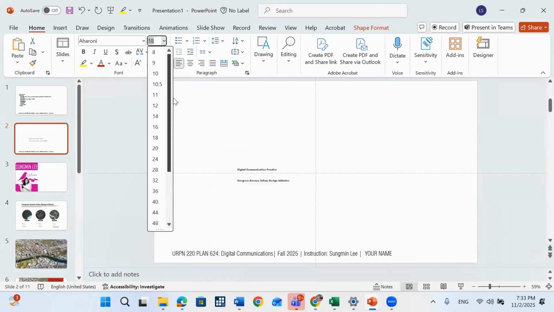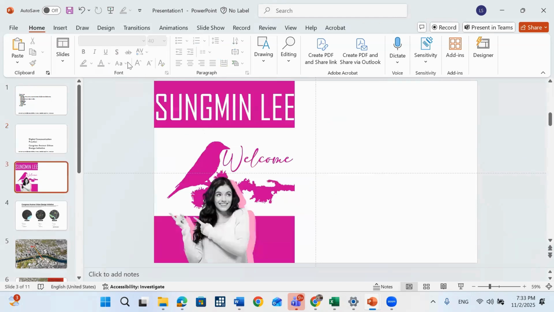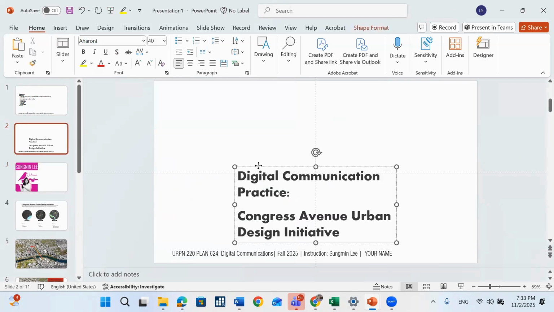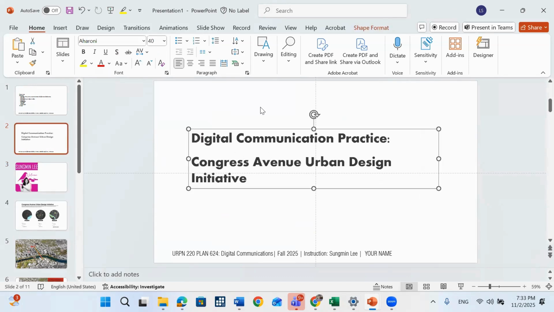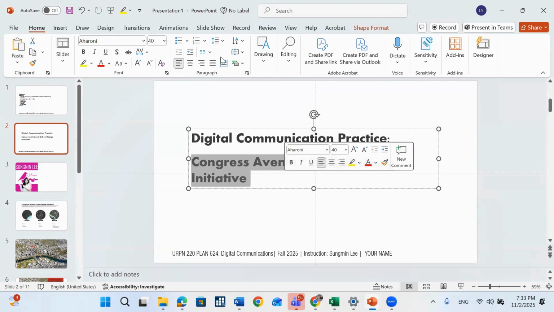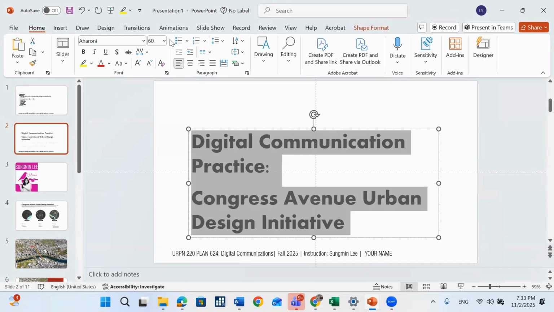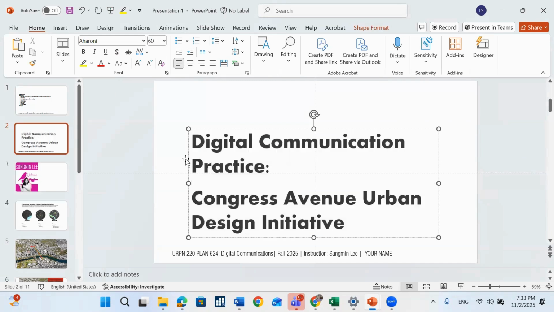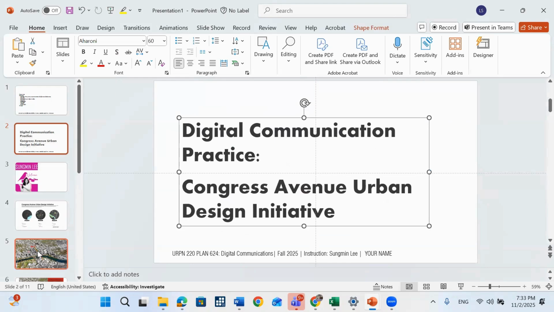Sometimes you can use it without anything, but in such a case, you might want to make some kind of hierarchy. This is a main title and this is a subtitle. Then I still want you to make the size bigger.